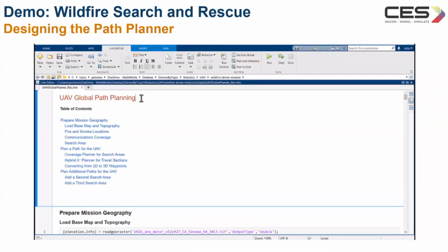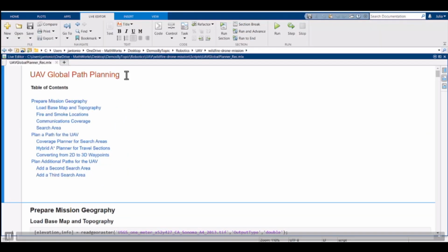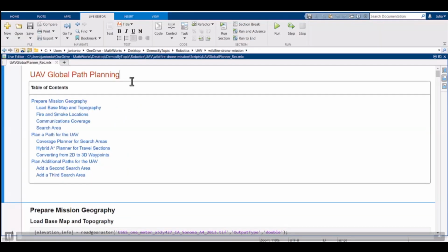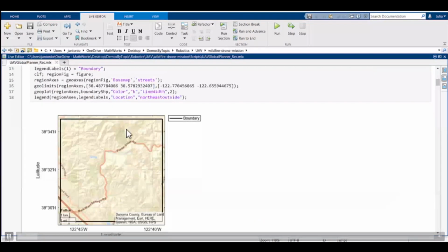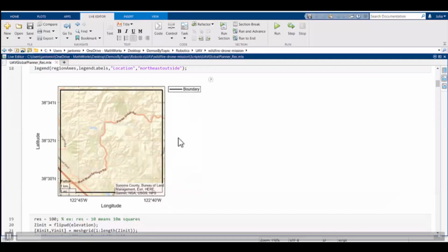Now let's take a look and design the path planner. So after defining the mission architecture, designing the UAV path planner is very important. We are using MATLAB Live Editor to create this repeatable workflow for mission planning.